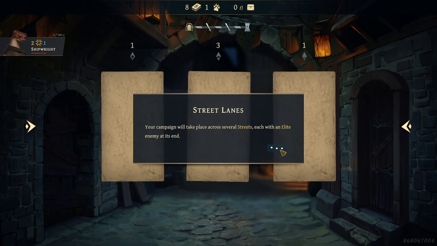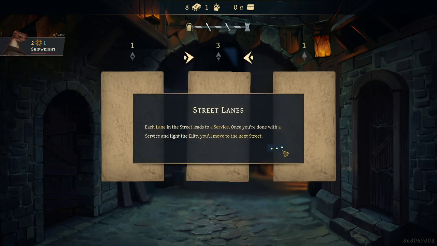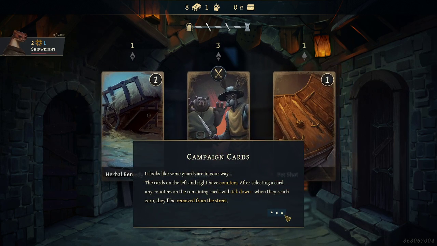The campaign will take place across several streets, each with an elite enemy at its end. Each lane in the street leads to a service. Once you're done with a service and fight the elite, you'll move on to the next street. Campaign cards: looks like some guards are in your way. Cards on the left and right have counters. After selecting a card, any counters on the remaining cards will tick down. When they reach 0, they'll be removed from the street.